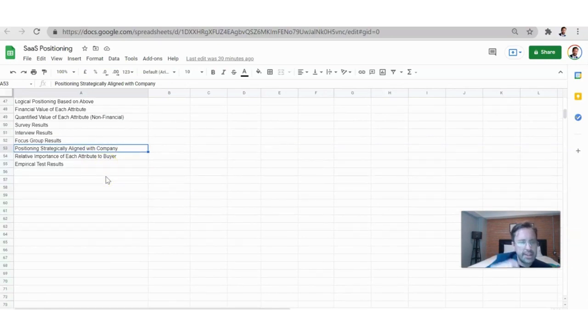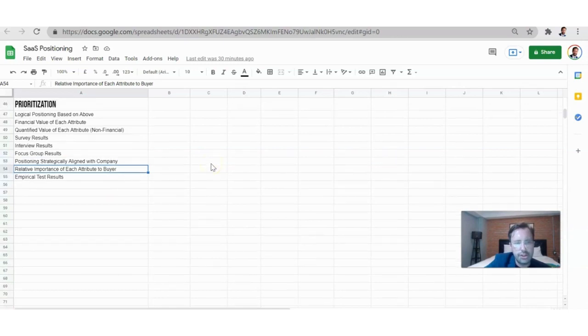Now, one of the other things to do: you may have different positioning directions you want to go with for a new product or a new feature, or maybe a new mobile app version of your desktop product, something like that. One way to determine the positioning is just to figure out which one makes the most sense based on the wider company strategy. That's more of an intuitive, non-survey, non-research based way to determine the positioning. The other thing is just to make a very educated assumption about which attribute creates the most value for the potential buyer. And if it creates the most value, it's probably going to be the best positioning for you.